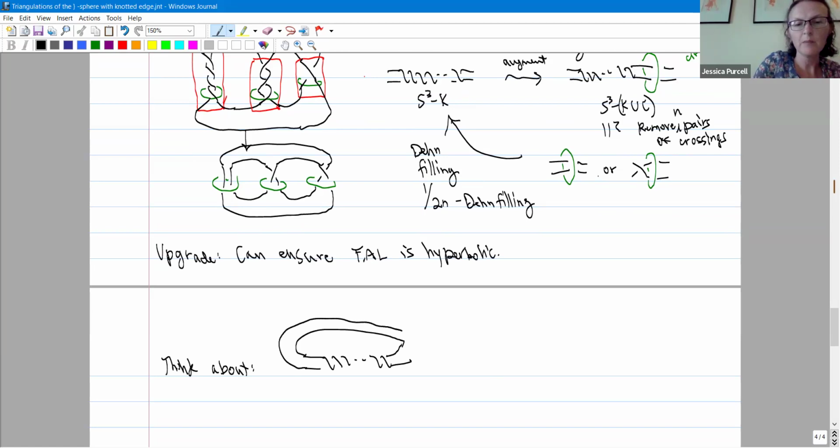If you were to fully augment this in the obvious way, that is not going to be hyperbolic. You'll get your one annulus with a crossing circle like so. So this is relatively easy. If you want to get something hyperbolic, you're just going to be super inefficient. We're going to augment the wrong way. So every one of these crossings, we made that a little bit bigger, gets its own crossing circle.